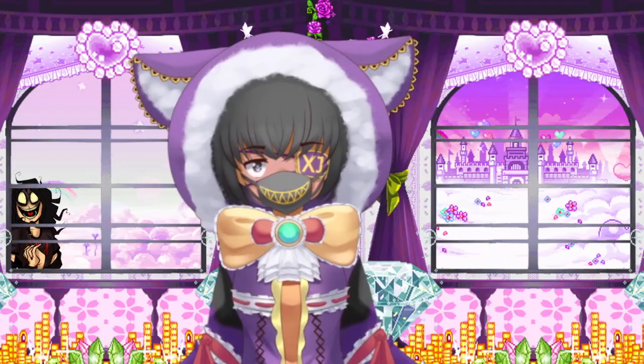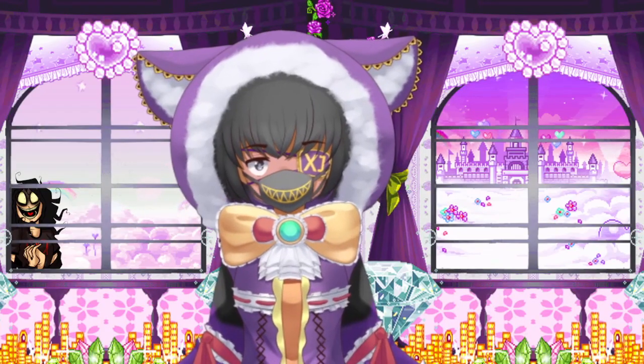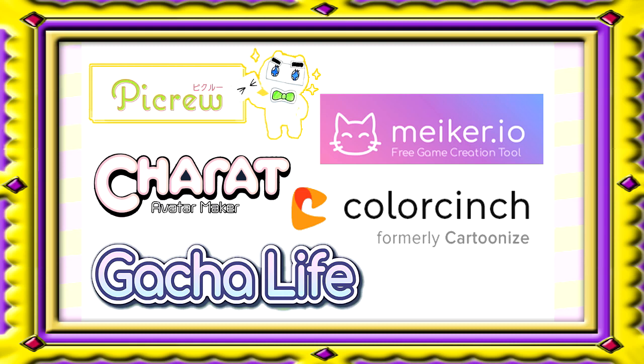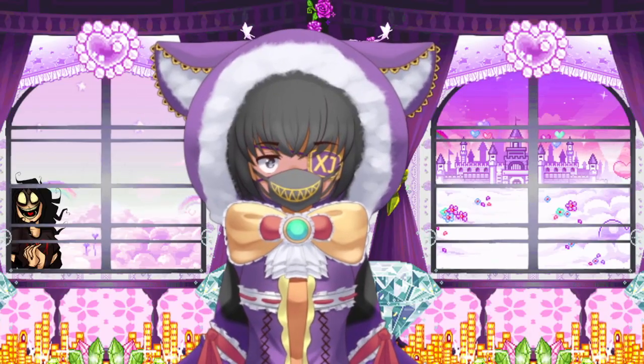If you need some ideas for your design, I would highly suggest going to Picrew or Caracat.me. Those two dress-up games are amazing. Here's a list of dress-up games for you to use to help with your VTuber design ideas. You can also use these for PNG tubers.